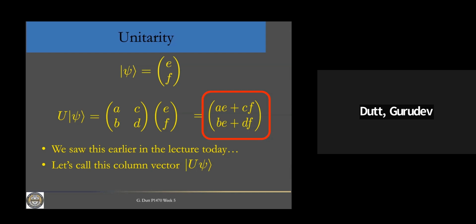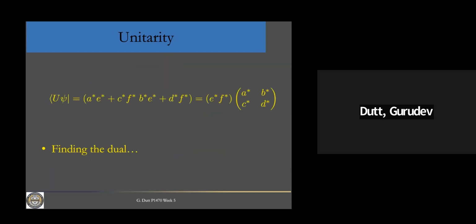So that's what I wrote down in the next slide. Sorry, for now, ignore this last part. Something happened to the animation. Anyway, so just look at that. That's the row vector, the conjugate transpose of that column vector that we just wrote. So I took the first element and I took its complex conjugate. Second element, its complex conjugate. Just put this in the row vector form. And I claim, which you can verify easily by doing the multiplication, that this can be written as this row vector E star, F star, times this matrix over here.